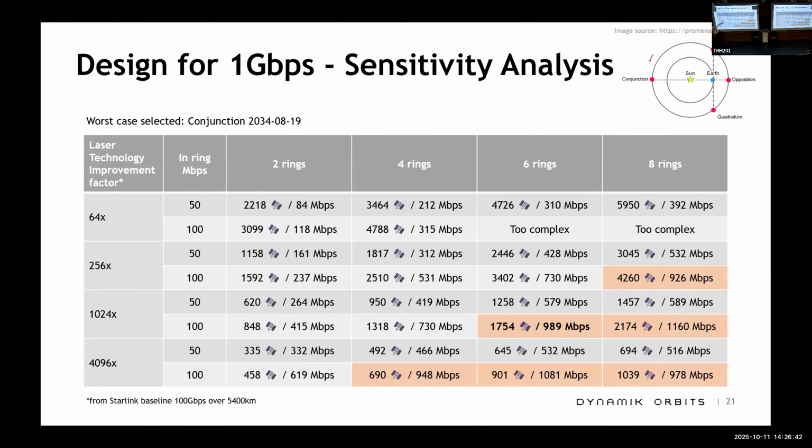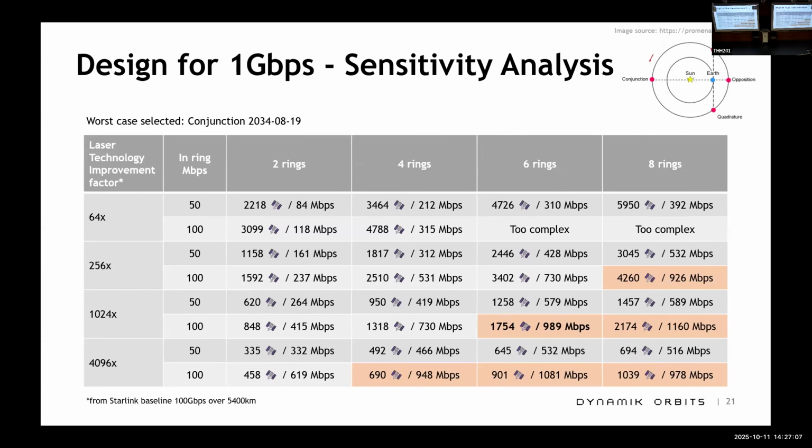The in-rings megabit per second determines how many satellites you have inside a ring, how close they are to each other. And this is how many rings you have, concentric rings. In orange, I identify all of the solutions that give you 1 gigabit per second. So let's just focus on this one. We have almost 1 gigabit per second, and it's 1,700 satellites.